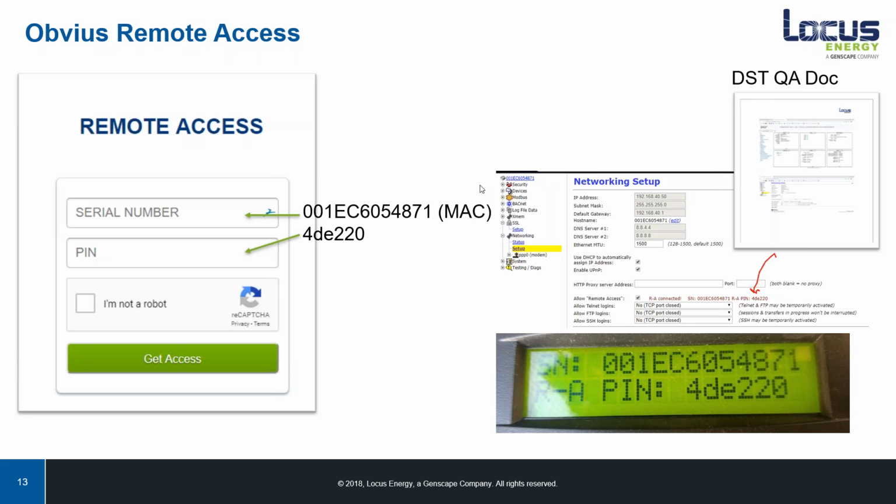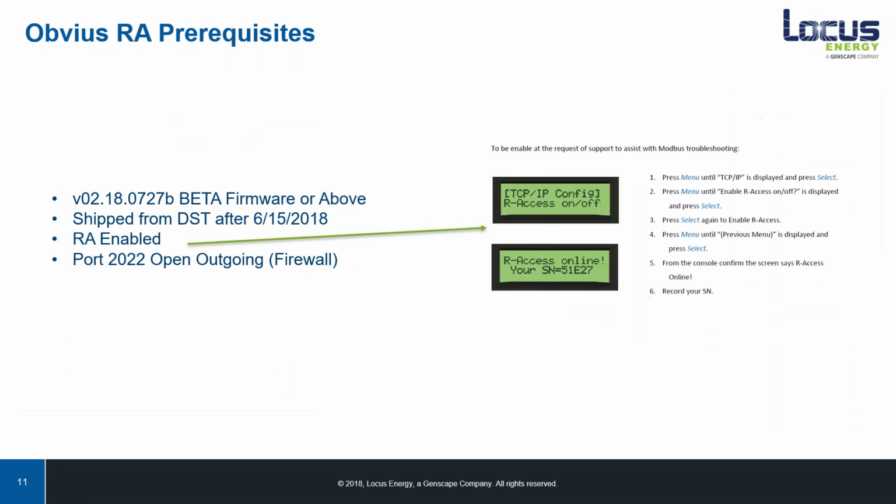I'm not sure what you mean. So if it's on the latest firmware, you're saying you won't get a PIN? Yeah, so we had an Aqua Suite today, and it was an older one, and we went through the process of trying to enable remote access, and it was saying that it was enabled, but never gave us a PIN. So I don't think it was on the newest. It ended up not being on the newest firmware. I think you're right there.